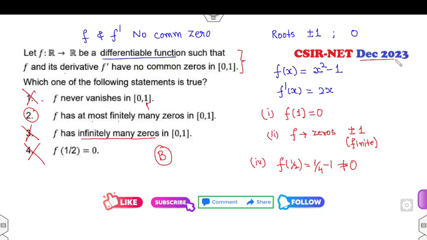And you can see this is a recent year paper. How many seconds are needed to solve the problem? Always remember your target is to discard the options, not to find the exact answer. Try to discard the options.